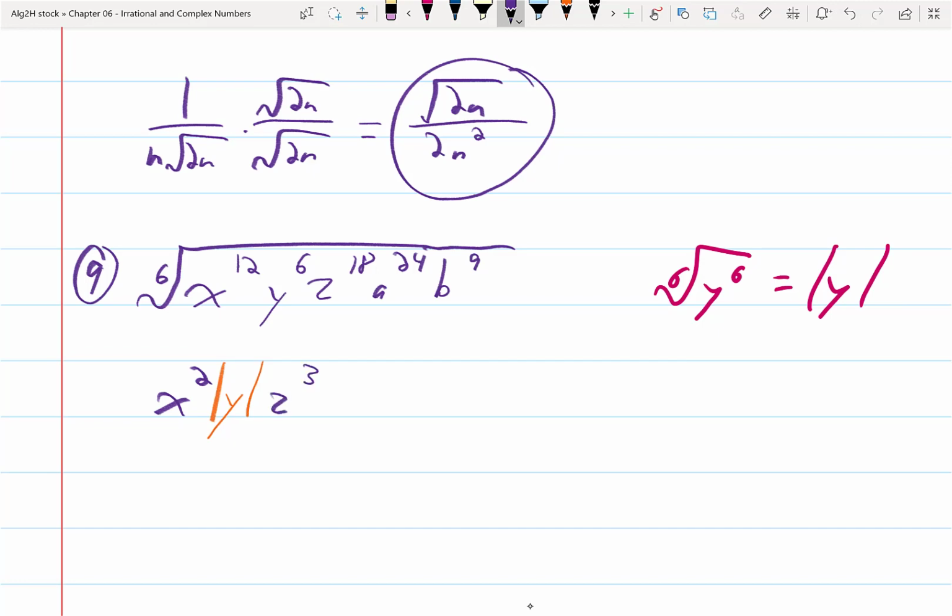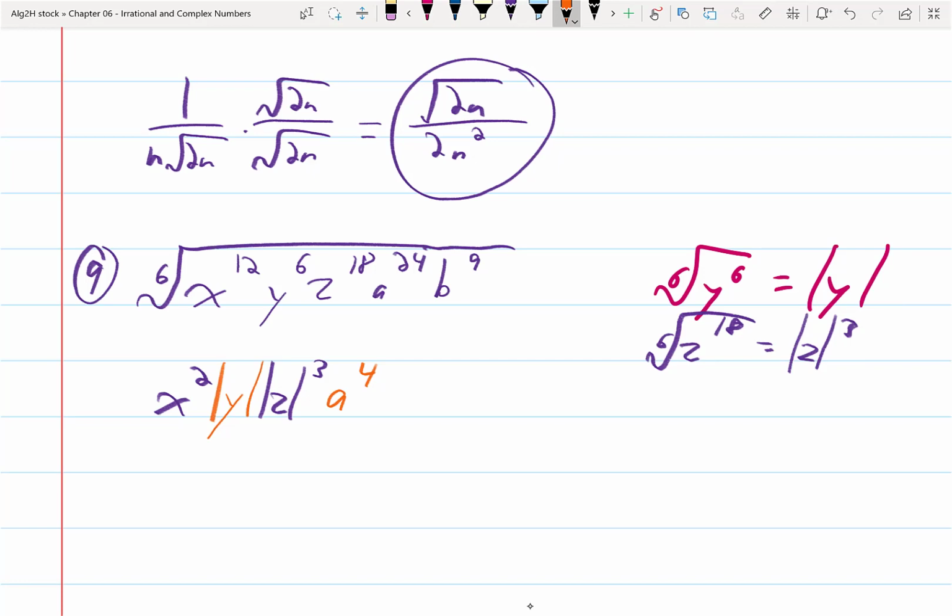Another uh-oh. If I had z to the 18th, 6th rooted, equaling z cubed, the left side, if z was negative, would make it positive. The right side would not. So I need to force that to happen, which means I need to force that z to be positive. Let's stick the 3 out a little bit. Okay, a to the 24th, 6th rooted, gives me a to the 4th. A to the 4th will be positive no matter what, and so will a to the 24th.